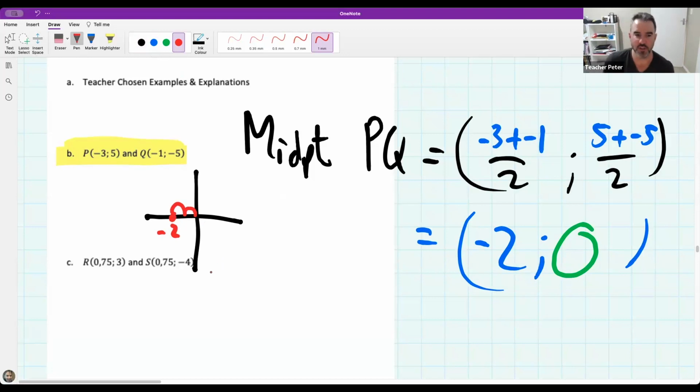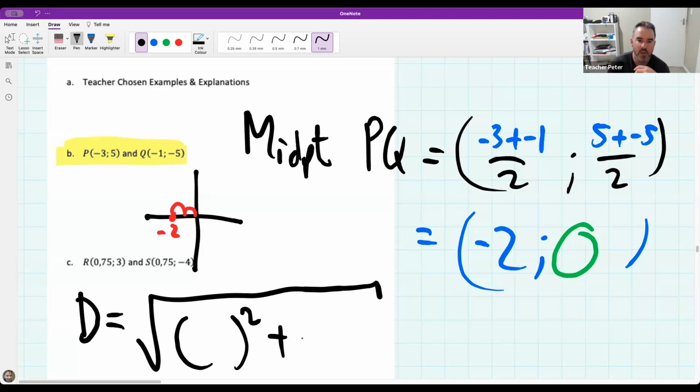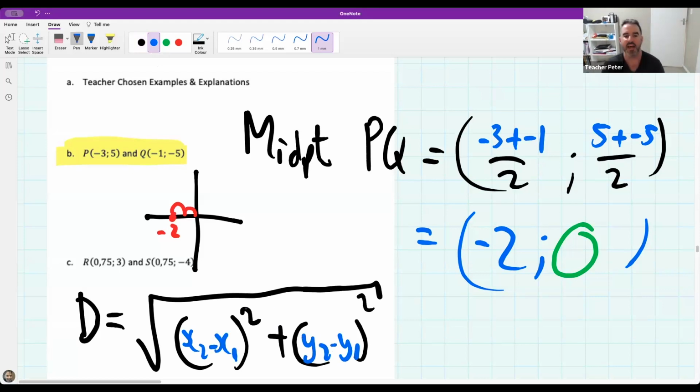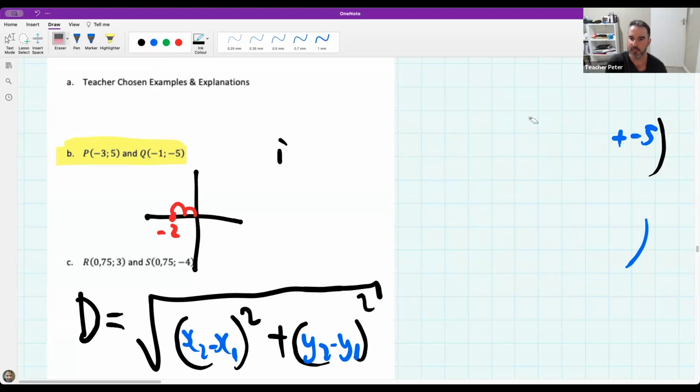All right, everyone. I think you've done really, really well tonight. We have covered an introduction to analytical geometry, geometry on the Cartesian plane. We covered how to identify points. We covered how to use something called the distance formula, which allows us to calculate the distance between any 2 points. And that formula, just to remind you, has a structure that looks a lot like Pythagoras, where we have these 2 squared brackets, and inside them, basically the difference in the x and the difference in the y. And then in the second half, we did the midpoint formula, which allowed us to find the midpoint between any 2 points on the Cartesian plane.